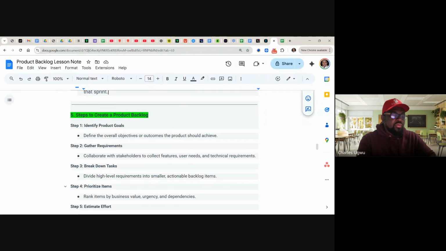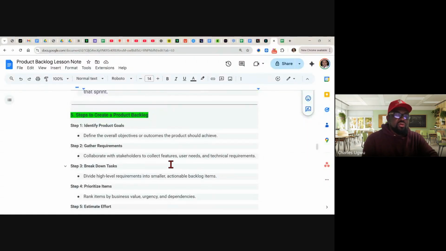You need to gather requirements with the stakeholders to collect features, user needs, and technical requirements, which we have done. Break down items into high-level requirements. So you see the way all the things we're doing.